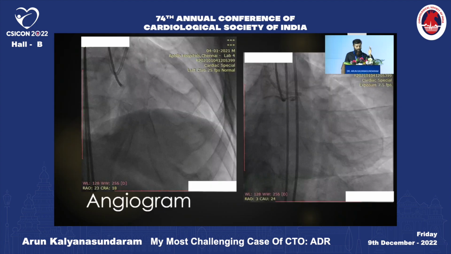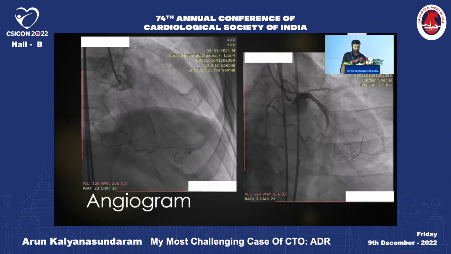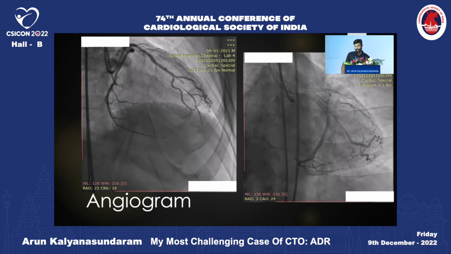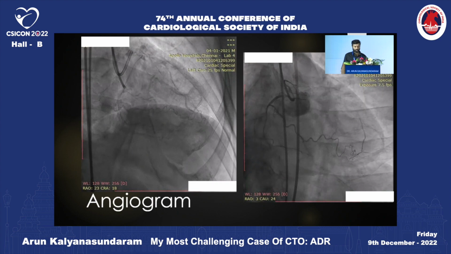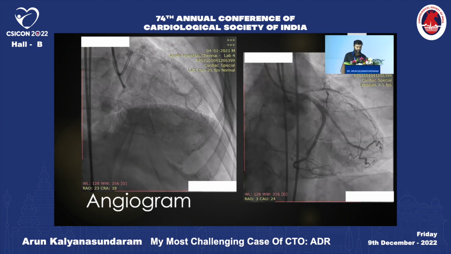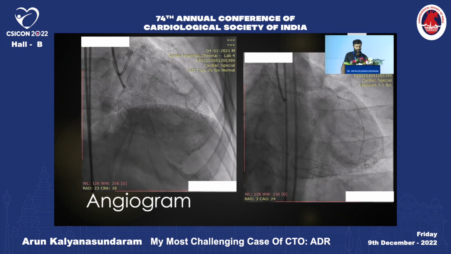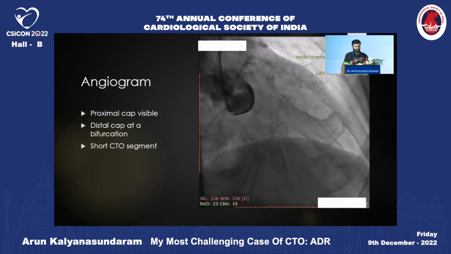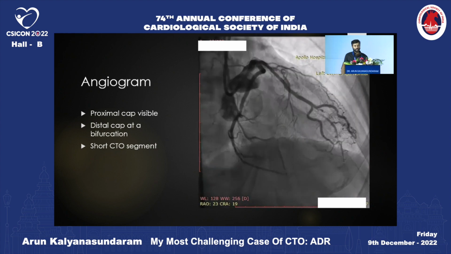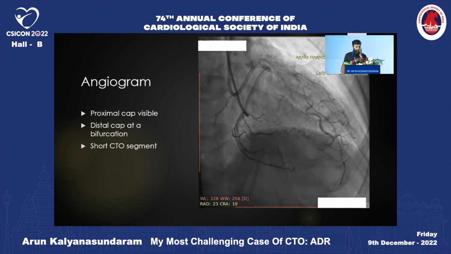I'm going to skip this in the interest of time because it's a little longish case, but the long and short, I got a minute, right? Okay. So this was a case where, honestly, I thought it was going to be easy, but someone had tried and failed, which always should make your antenna go up. So proximal cap was visible, super short segment. So this really goes to tell you any case can be challenging, right?